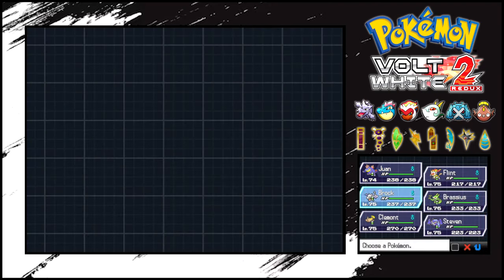Okay. We'll have one up front and I guess Flint. A water and a fire type. I think that's pretty decent.